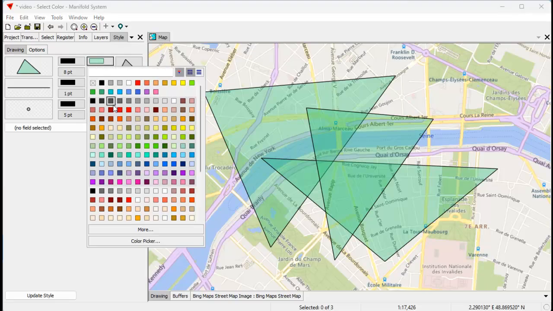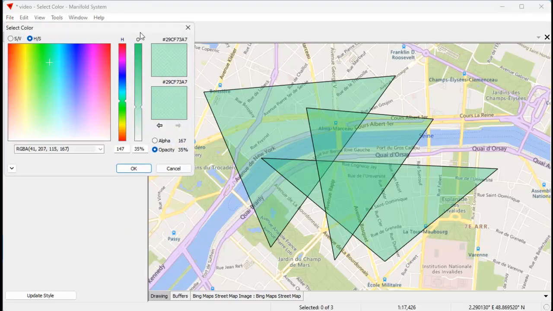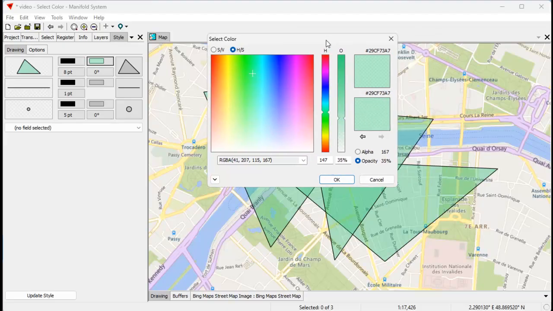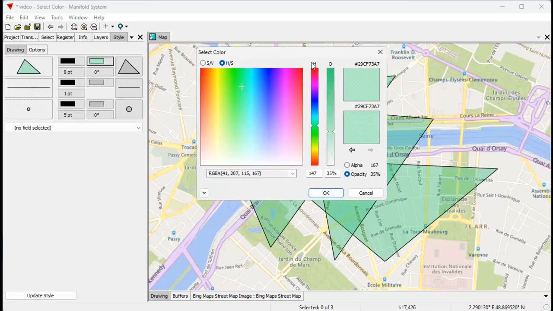Let's get back here to the color dialog to look at some more of the features of it. Notice that it remembered the last setting that I left it at. So for example, if you like this Microsoft display, if that's the way you want to work, fine. Leave it that way, and the next time it launches it will be that way. The system will remember the settings for the dialog across sessions. So if you close Manifold and then come back to working it and launch it again in a week, the dialog will launch with these settings.